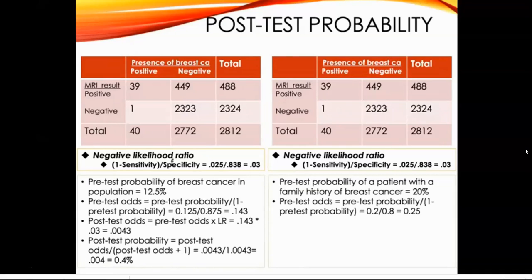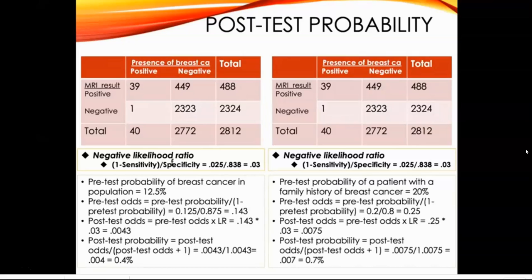And now we can calculate the post-test odds. So this is where that likelihood ratio comes in. So you've got 0.25 times 0.03 and we get 0.0075. And let's make those post-test odds a probability and we get 0.7%. So you've got this woman who comes in, she's got a family history of breast cancer, so she gets an MRI. And now if the MRI is negative, her post-test probability is less than 1%. So that's pretty cool. The MRI is really good at ruling out breast cancer, even with a higher pretest probability. Now, because her pretest probability was a little bit higher from her family history, her post-test probability is not quite as low as the woman who didn't have a family history, but it's still pretty darn low.